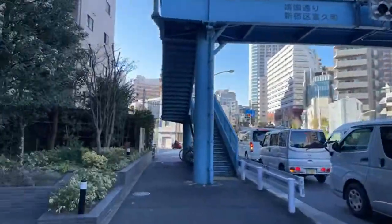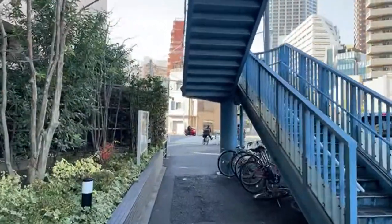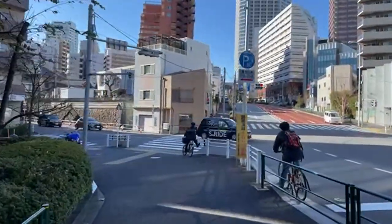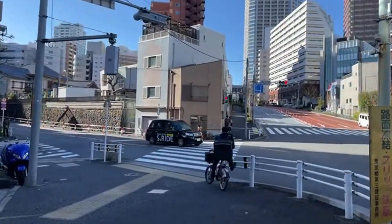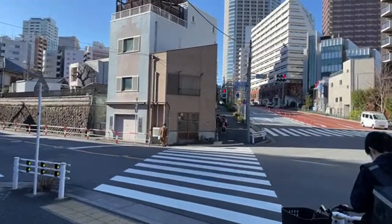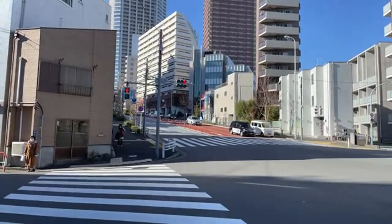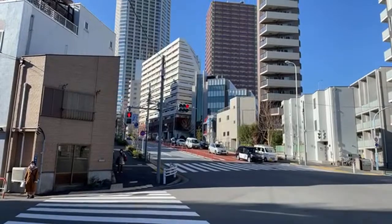This way. We're also going to be close to the Shinjuku Gyoen National Park. We'll be walking pretty close to there. All right, so we're 96 minutes in. I didn't get to Shinjuku in 90 minutes or less. Got kind of close. This is the Shinjuku Ward, though. So technically, I've succeeded. Technically. But success is not about technicalities. Well, you know, success is success, right? I guess I'll take it.